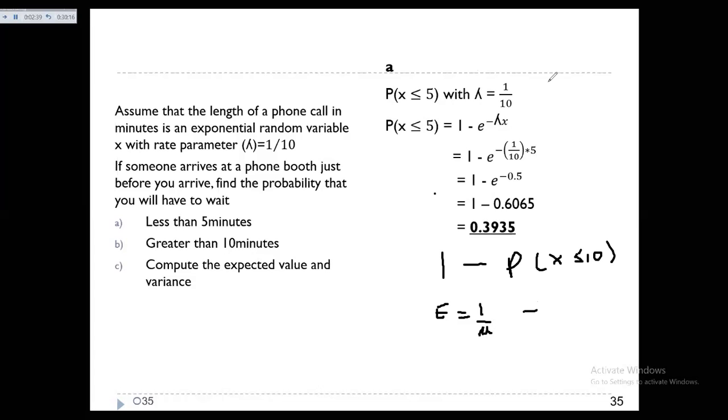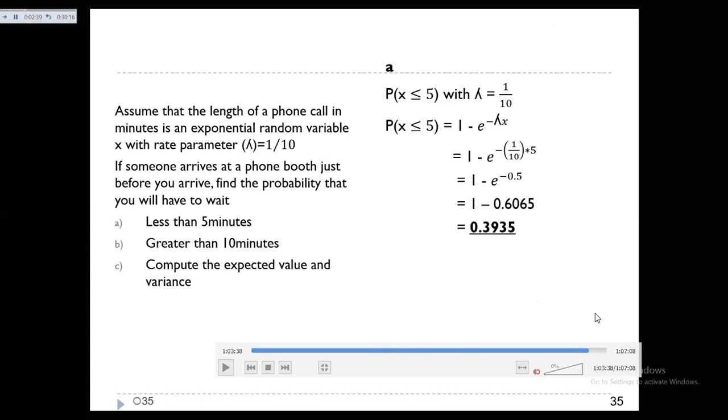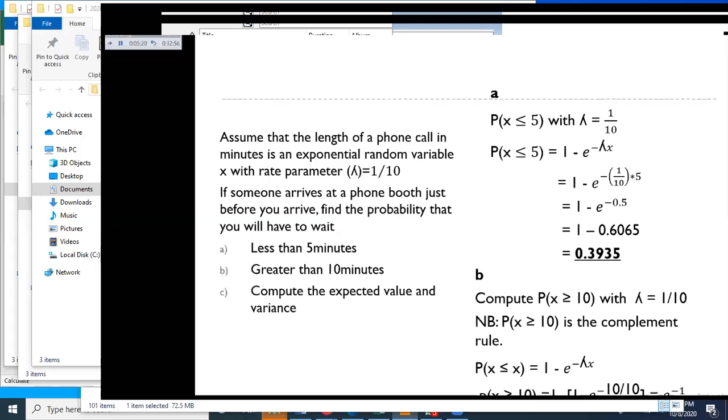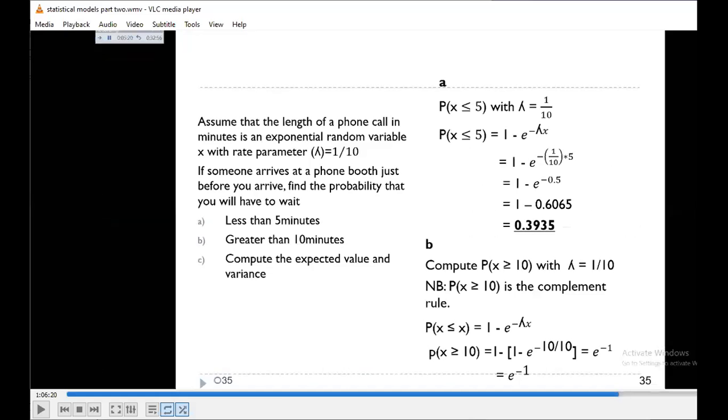So you can equally find that too with the given values. Let's see if we have the answers here. Okay, so that's the answer for the second one, which is being estimated in the video over here. If you want the probability greater than, that is 1 minus the probability less than. So you estimate 1 minus e raised to the power negative 1, and that will obviously give us e raised to the power minus 1.